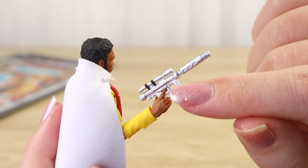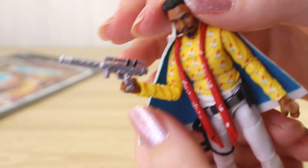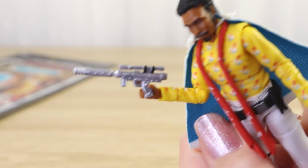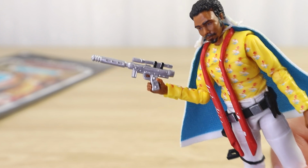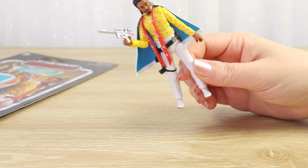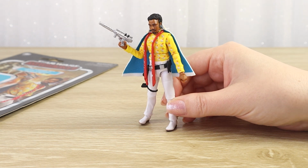Perhaps a little bit awkward. Sometimes they're a little bit straighter, but I'm not really getting the finger to go all the way in. That's a very squared off, more of a rectangular shape there. And the finger isn't fitting all the way through. That doesn't bother me. Sometimes they just hook in really cleanly and it's nice and secure. It's very secure in his hand. That's not coming out. But yeah, I can get a really cool pose, like the back encounter, sort of holding it up.